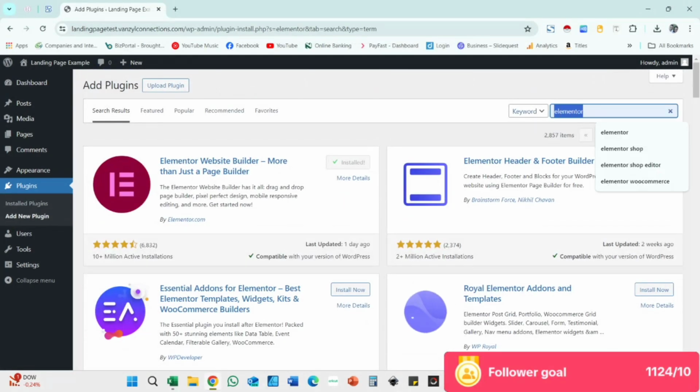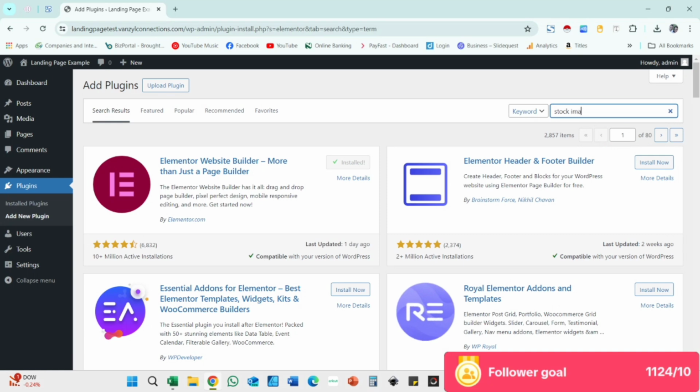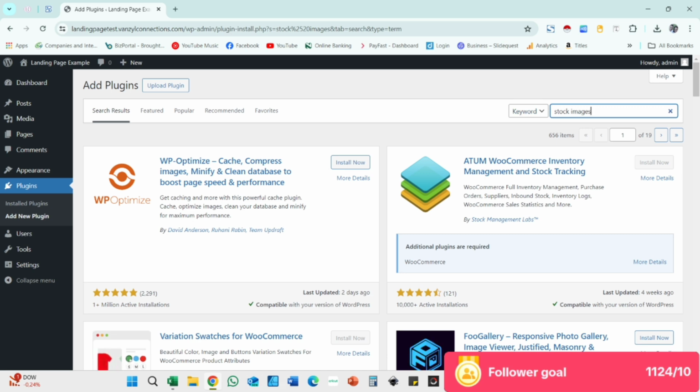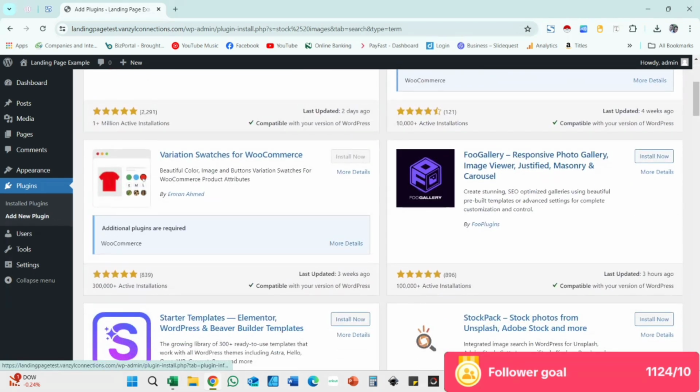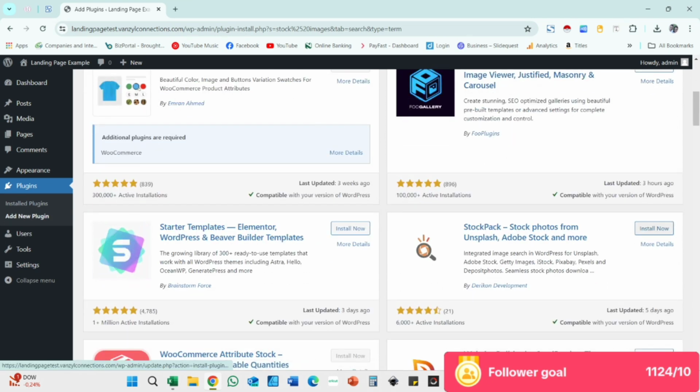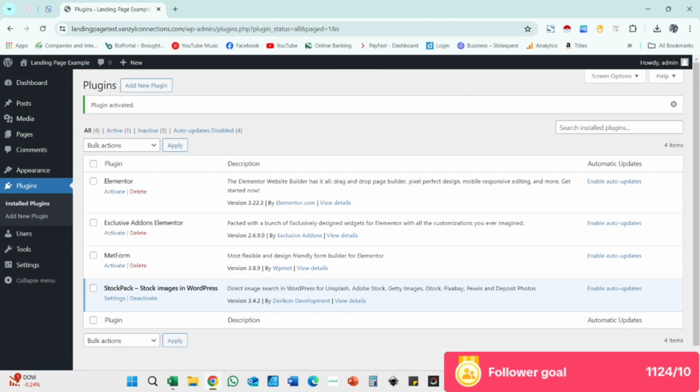Okay, and I just want to do stock images. Just activate all the other plugins.